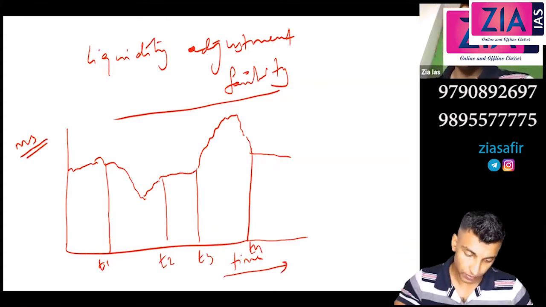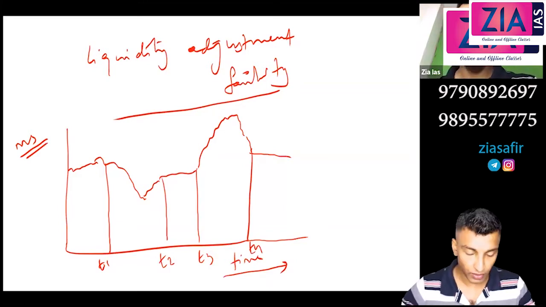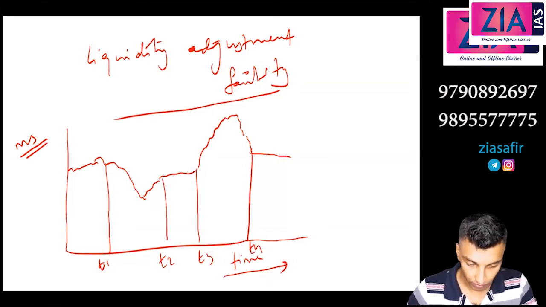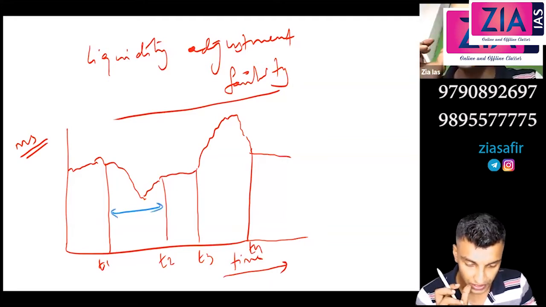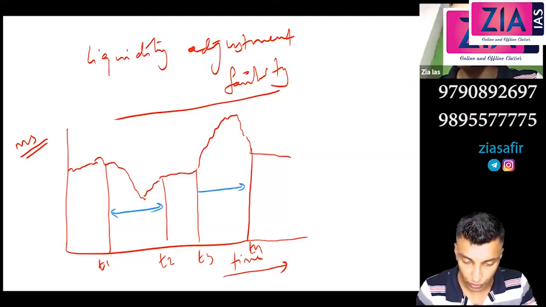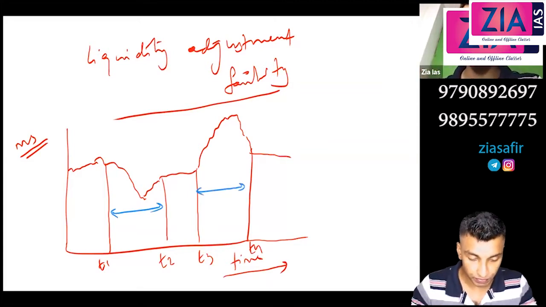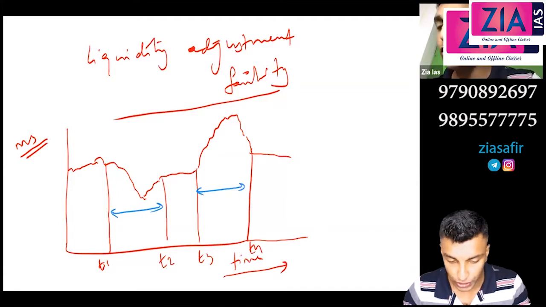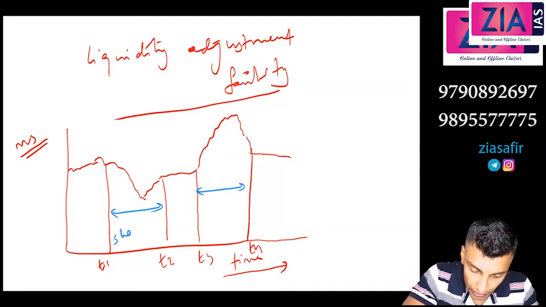So what do you think, which situations are abnormal here? Between T1 and T2 and between T3 and T4. This is an abnormal situation. There is a huge fluctuation, right? So between T3 and T4 also fluctuations are there. So what is the problem with T1, T2? Excess money supply or shortage of money supply? It's a shortage of money supply.